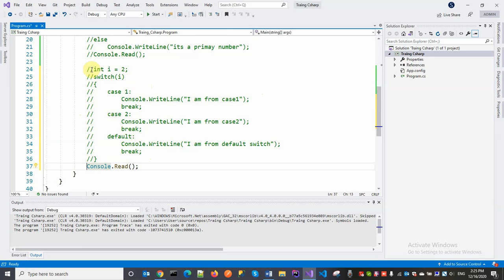For example, I am showing the integer i value here, so we put a comment like this: I am using this variable for the switch condition.